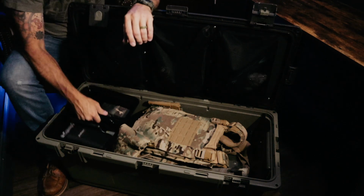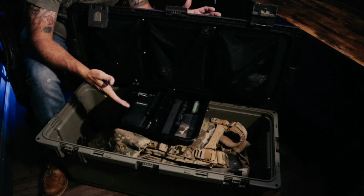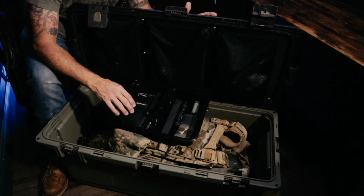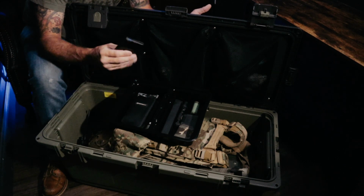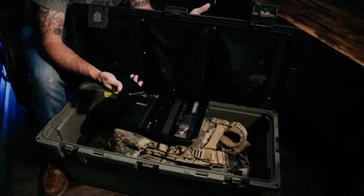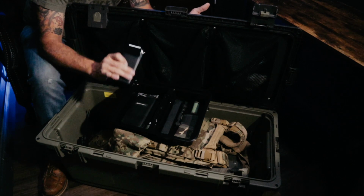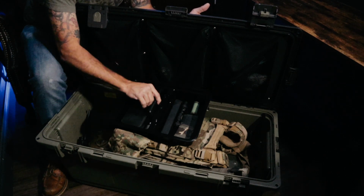All right, so it comes with this little caddy here. I like this caddy. I think it's great. It gives you quick access to things you need, gives you a little better organization too for stuff. So some of the stuff I keep in here, I keep a fully charged battery bank here for charging my phone, charging lights, charging whatever I need. This thing right here I got on Amazon. I can link it down below. This thing has been phenomenal. I'm a huge fan of this. I take this on trips with me, and it lasts a lot longer than other ones I've had like this.